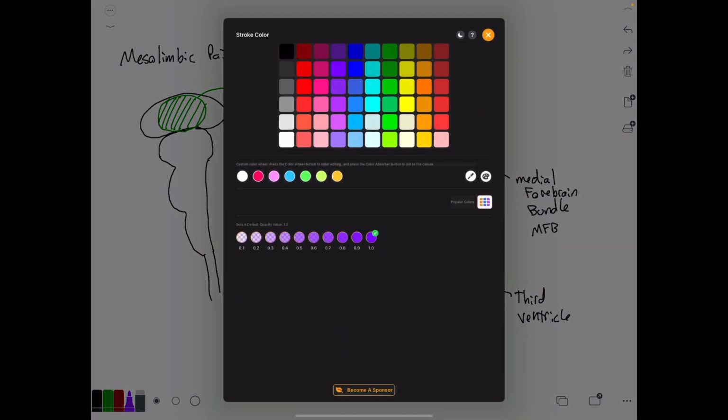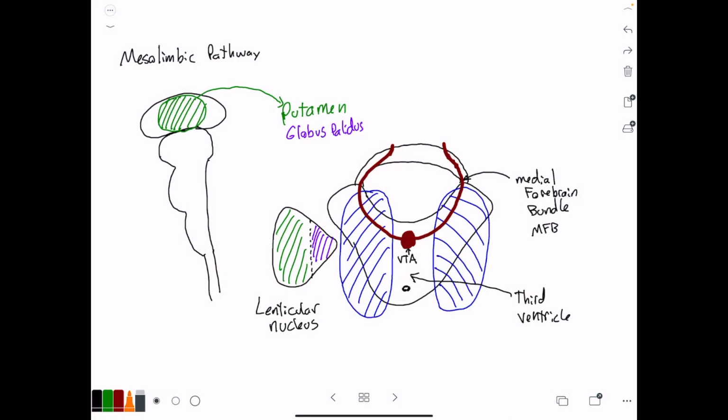And let's do orange for this next section. And so we have a large structure here that's anterior to our lenticular nucleus, and it snakes around the thalamus. And remember, this is all lateral. Oops, I'm creating some sort of weird Escher-like structure that doesn't exist. Here we go. And this right here is known as the caudate nucleus.